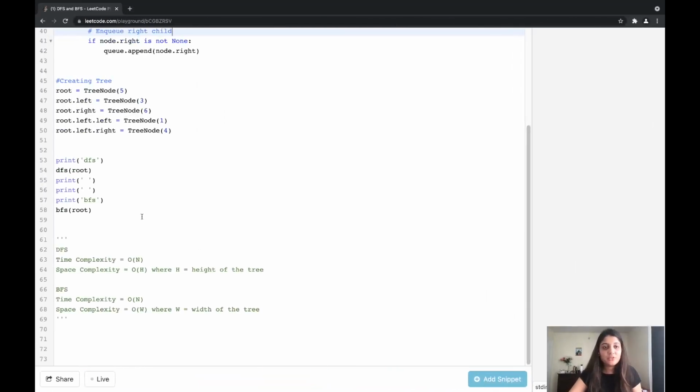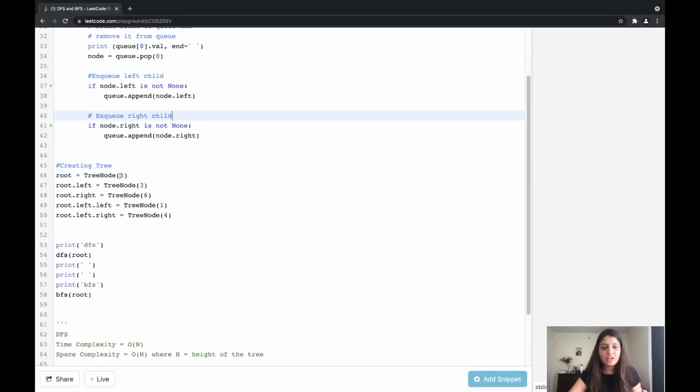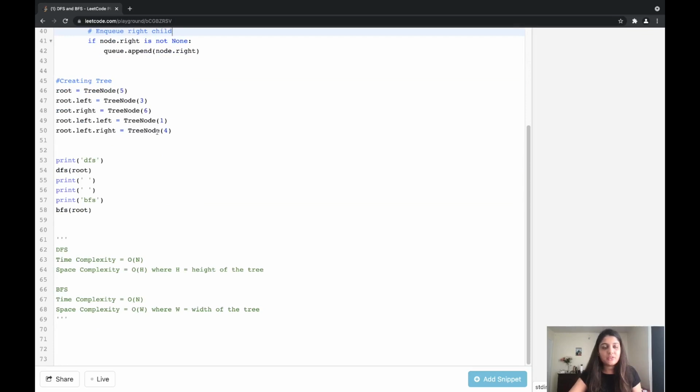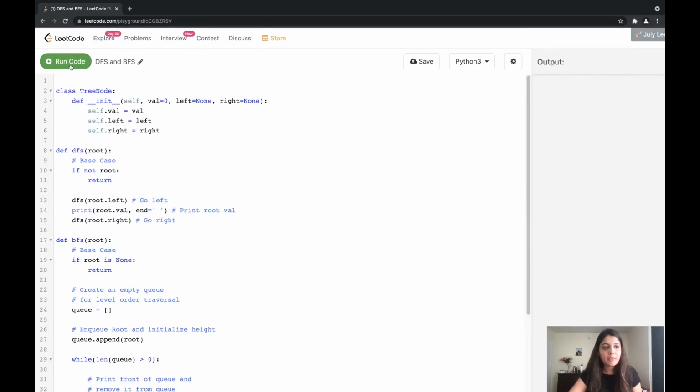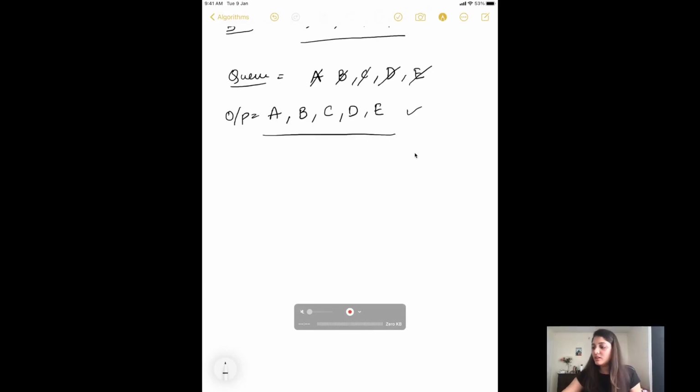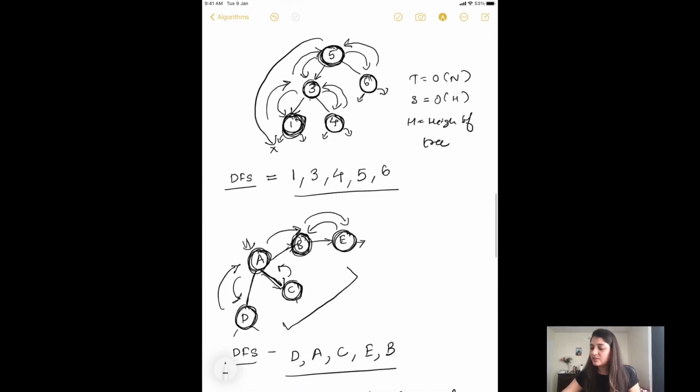I have used the same tree here where I have 5, 3, 6, 1, 4. Let's try and run this code. If I run this code, I get 1, 3, 4, 5, 6. If you see, I have used the same example here for DFS, and it says 1, 3, 4, 5, 6. So that's correct.